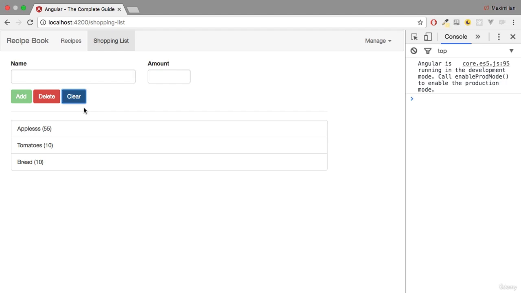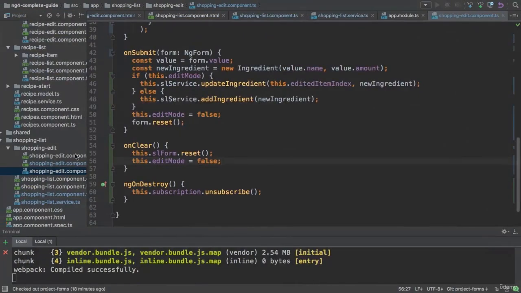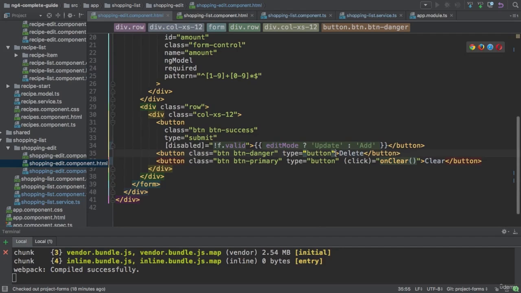In the last step, I want to make sure that we can delete items we selected here. So we added the resetting and the clear mechanism. Let's now make sure we can delete items. For this, of course, I need another click listener here. And definitely try solving this on your own if you want. So that is your chance to pause the video. If you don't want to solve it on your own, or if you are already finished with it now, well, we can definitely go ahead and do it together.